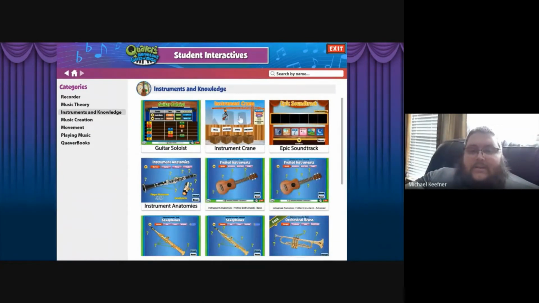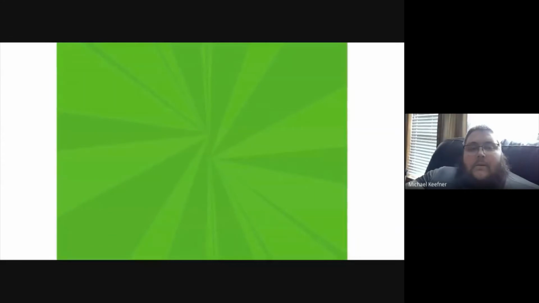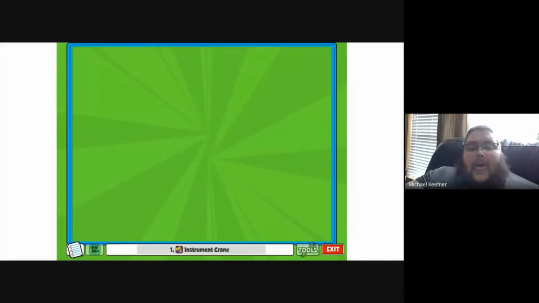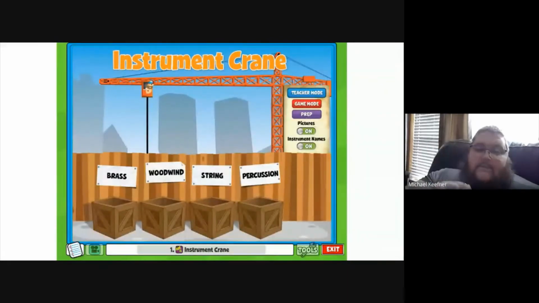And here's a game, the Instrument Crane, where it gives me an instrument, and then I need to choose which instrument family it goes in.